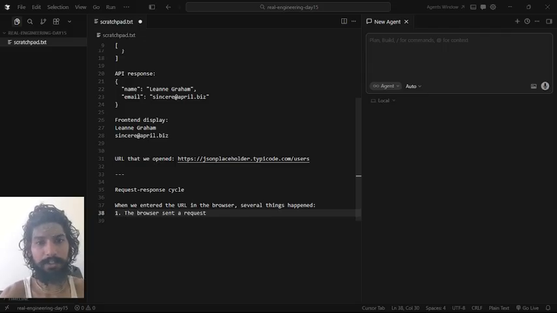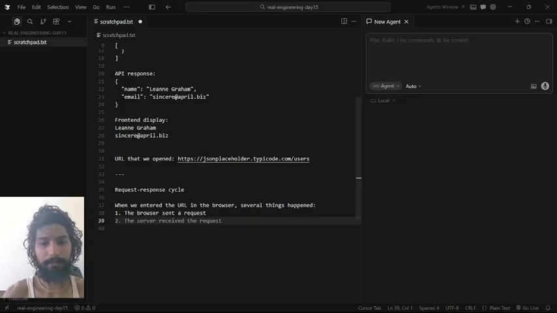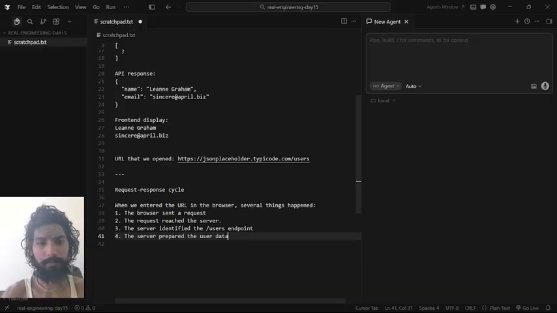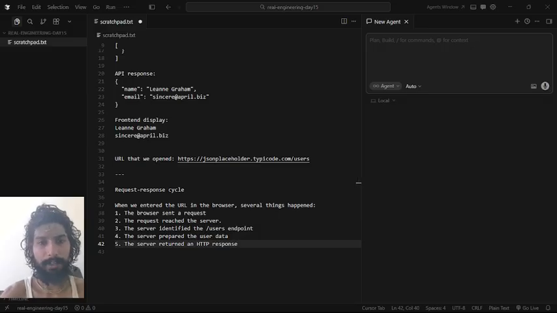The second thing is the request reaches the server. The third thing is the server identifies the /users endpoint. Then the fourth, the server prepares the user data. Then the server returns an HTTP response. And finally, the browser displays the response. This complete process is called the request response cycle. This usually happens within milliseconds.